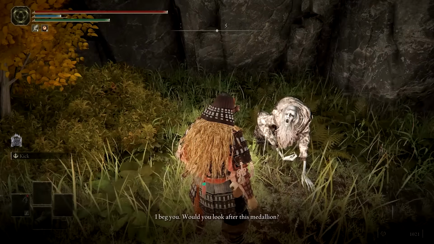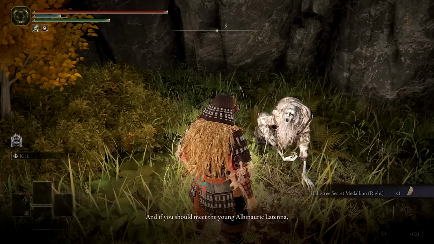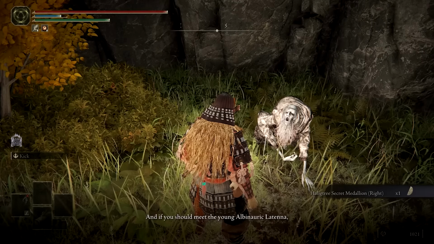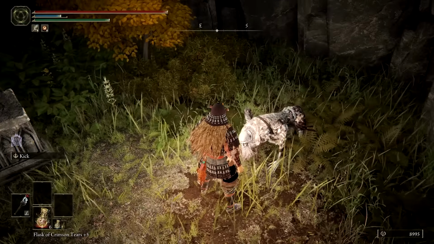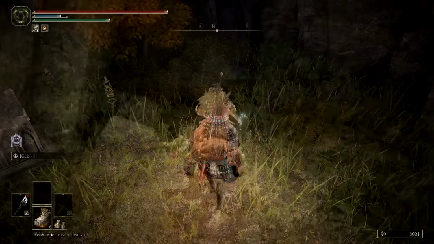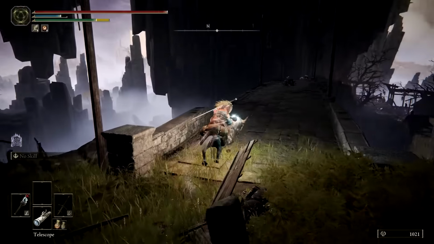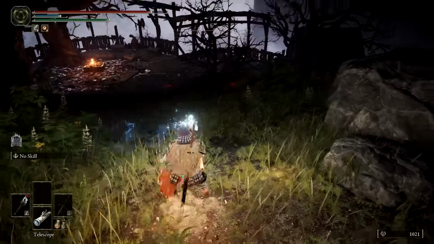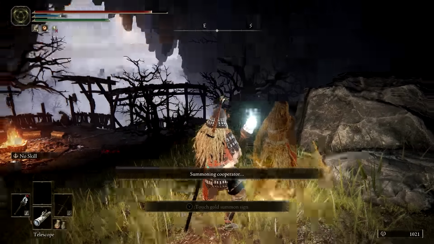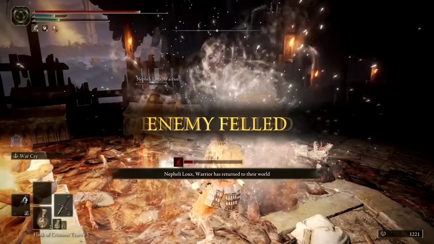Speak through all of Albus's dialogue and you'll get the right half of the Haligtree Medallion. Albus will also ask you to seek out a young Albinauric by the name of Latenna, and upon further interaction, he will fade away. Continue through the village, heading across the stone bridge. You should be able to find a gold summoning sign for Nepheli. She will help you fight the Omen Killer boss near the end of the village path.